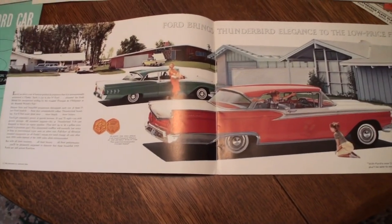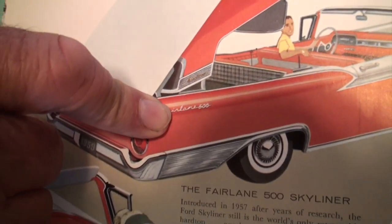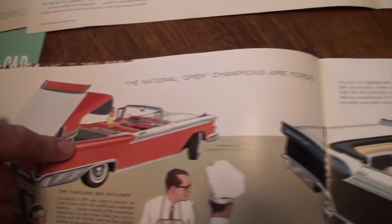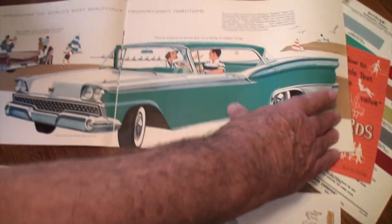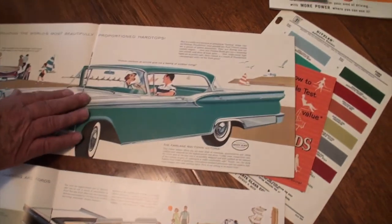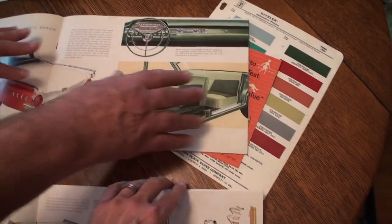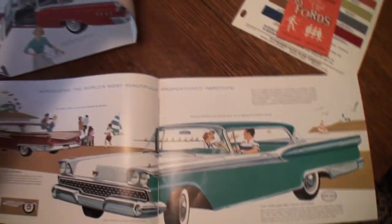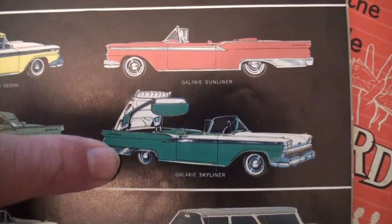There are three printings. The first printing — when they brought the 1959 Ford out, they did not have the Galaxy at first. So this would be the first one. If you look, this is the hardtop, but when you get to the retractable back here, see where it says Fairlane 500 — there was no Galaxy there. This is your car, this is my car, the one I own — it's a very early car. So this is the second printing. You won't see a retractable featured here because this is actually a Fairlane 500 booklet. It shows the cheaper models — the Fairlane, the Custom 300. The only way you'll see a retractable in this brochure is at the back, and there it is — the Galaxy Sunliner and the retractable Skyliner.